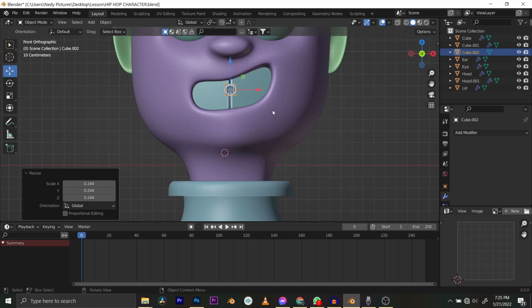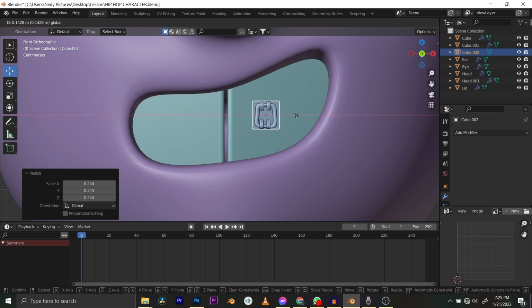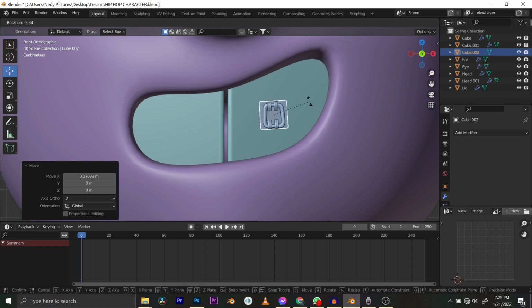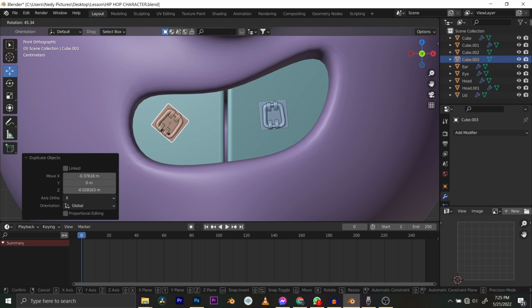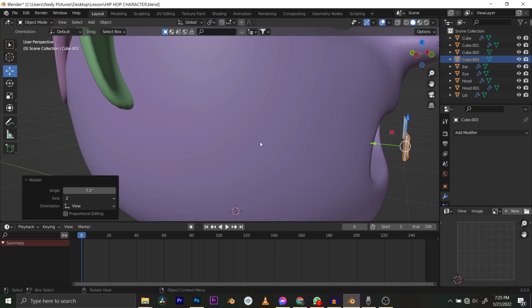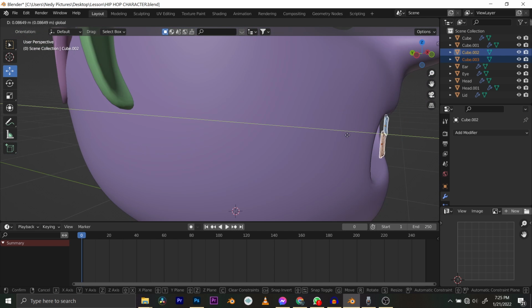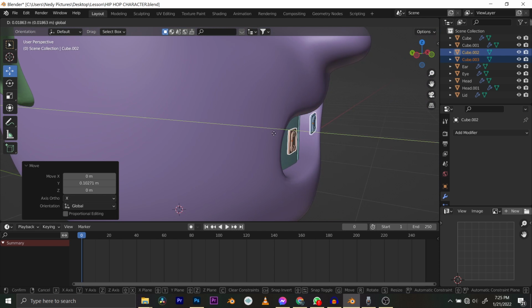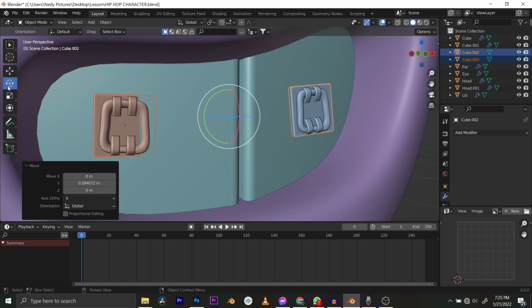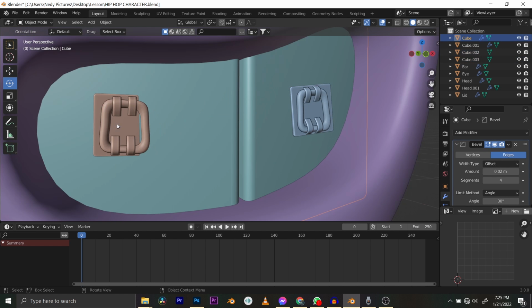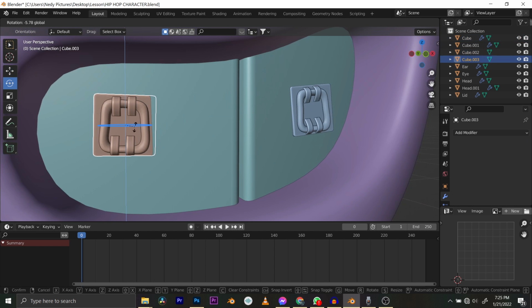Go to the front of your camera, rotate it to how the mouth or the teeth is facing, duplicate again and kind of rotate it also. Then select the both of them and move it close to the teeth here. Okay, I also need to rotate again. Rotate this guy to lie on the teeth like this.